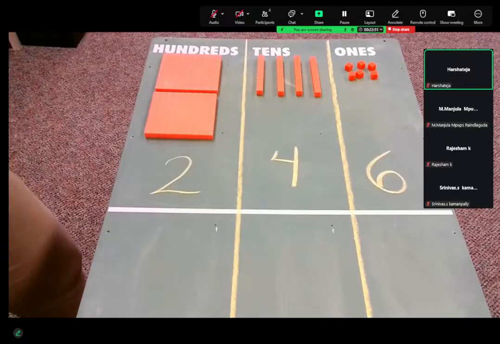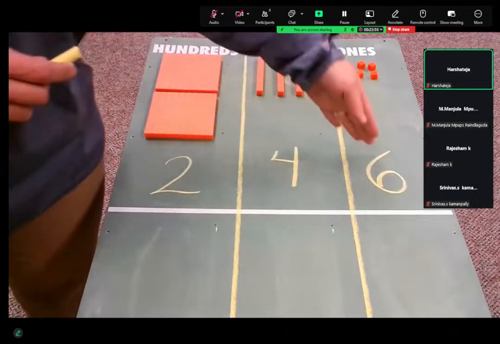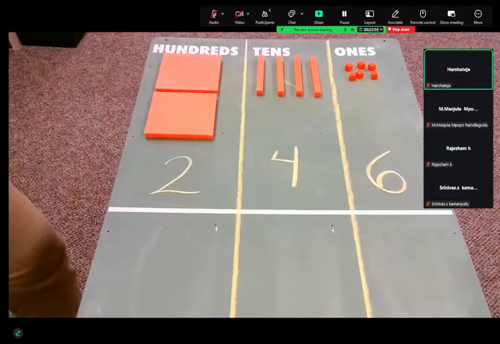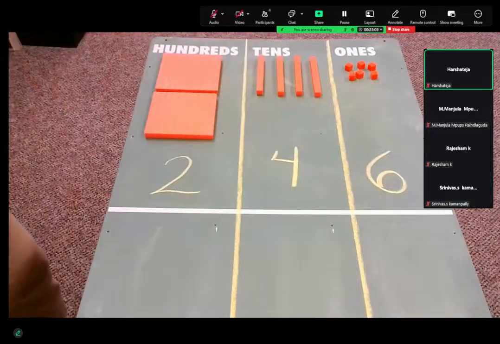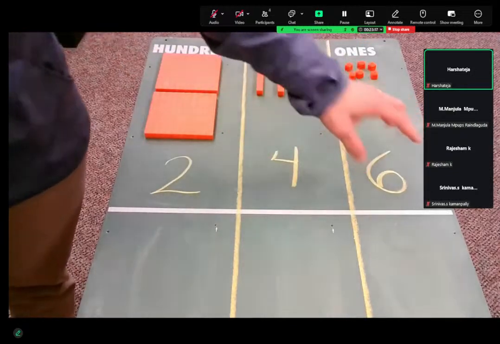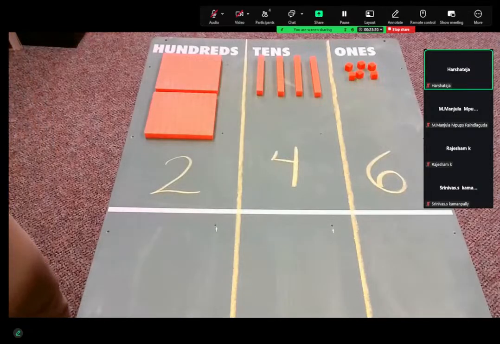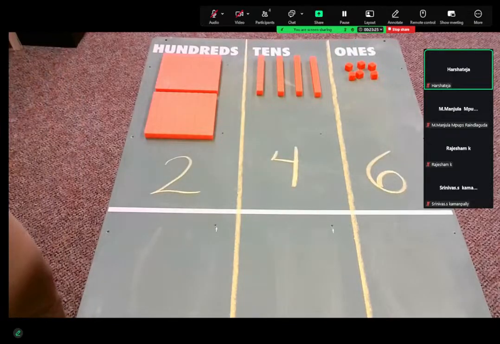Now, some of my mathematicians out there might see that number is 246. They might have a better understanding of reading 3-digit numbers. But maybe for some of us that might not be the case. Some friends might say 246 but not understand that you would have to say hundreds here, 40 here, 6 here. But when we talk about the place value, what each one of these numbers is worth, it's going to be a little bit more understandable.